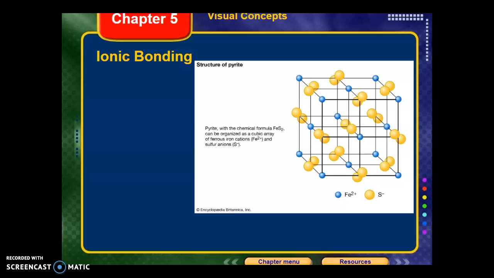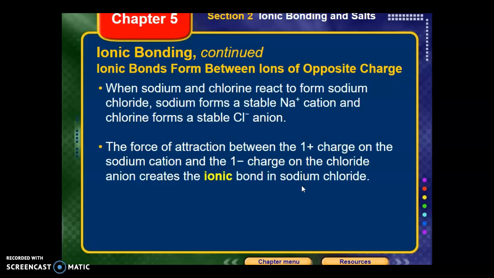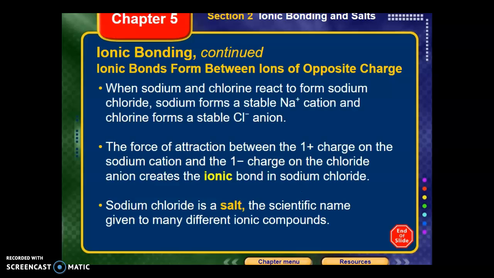So I wanted to show you what that looks like on the particle level. So this is what pyrite looks like, right? If you were able to look at the individual atoms in pyrite. So you have your iron atoms here, and you have your sulfur ions here. So you have sulfur comes in 2 ions for every one of the iron ions, because your iron is +2 and your sulfur here is -1, right? And so for everything to balance out, it looks like that.